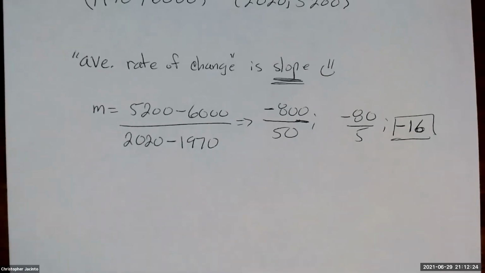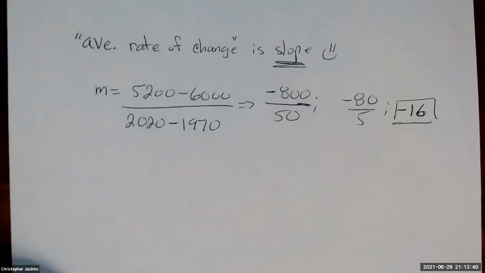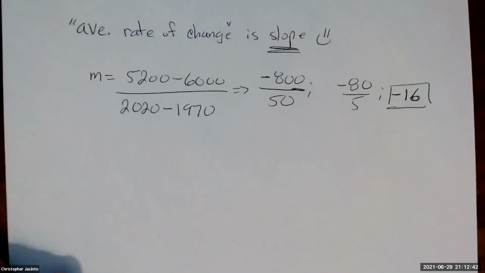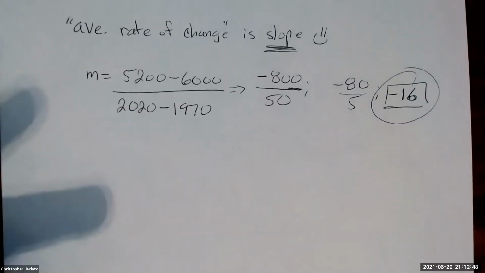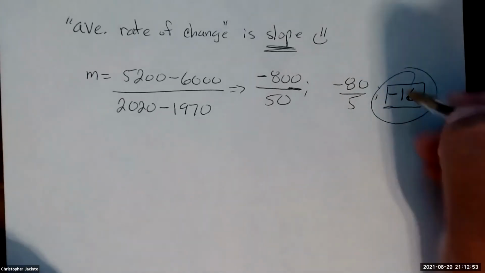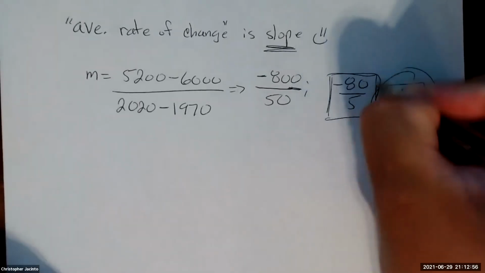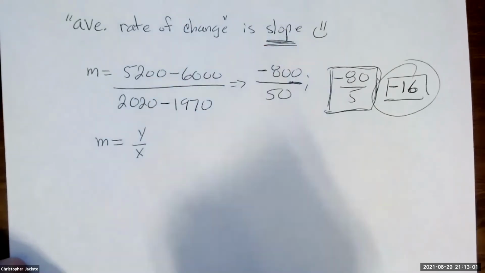Now, how do you interpret what the slope means? All that's saying is, in words, what does this number represent? That's the difference between basic math and higher math: interpreting what this means. You see that a lot if you take stats: what does this number actually mean, and what does it do to the problem itself? So instead of 16, I'm going to go here to make it easier so you can see the difference. Remember, slope is the y over the x value.